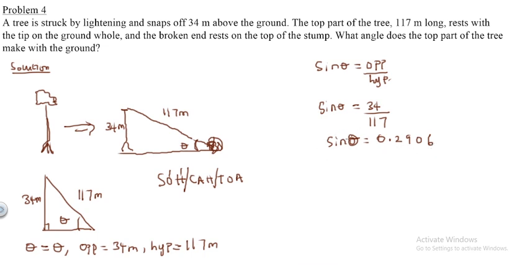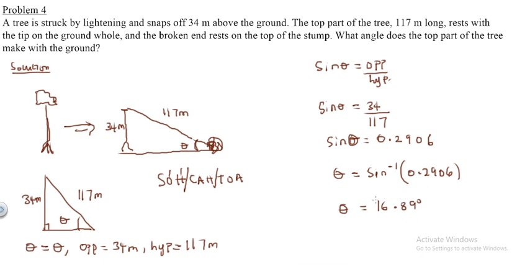How do we get the value of theta? You can get the value of theta by doing the sine inverse. Moving the sine to the other side, we have theta equal to sine inverse of 0.2906. If you check your calculator, you should see a sine inverse sign, or if you press shift and sine, you should be able to do your sine inverse. The sine inverse of this number is 16.89 degrees. Always remember that theta is not measured in length, it is measured in degrees. In most questions, you're going to give the answer in degrees.